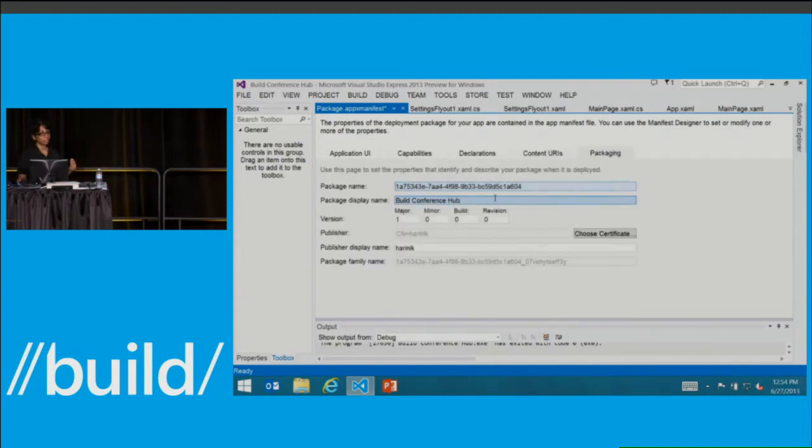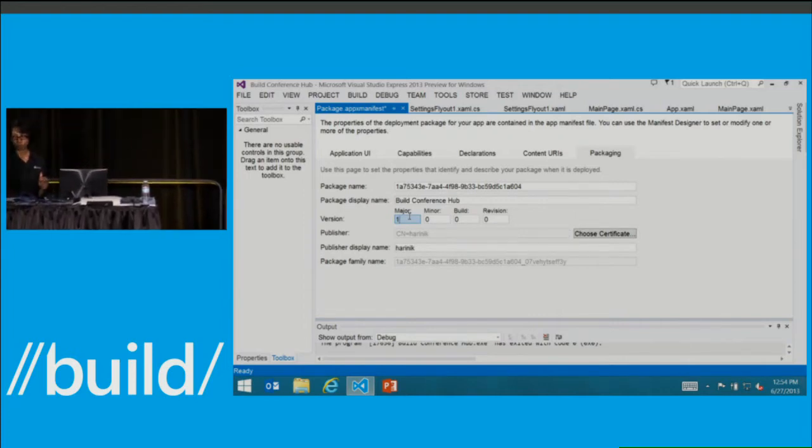You have to make sure that your package name is clear, and that your version numbers are currently updated. So once you actually deploy your app to the store, you want to make sure that every time you deploy a new update, your version numbers are updated so that it gets picked up correctly. So these are some of the things that you want to pay attention to in the context of creating an app package for the Windows Store.